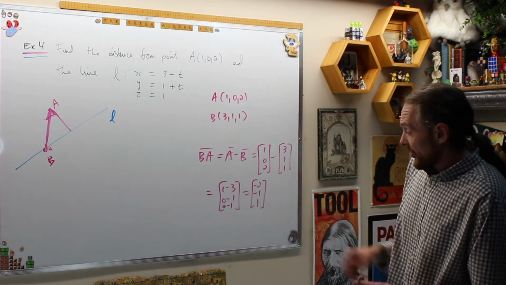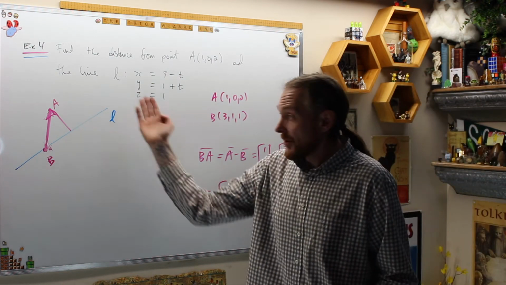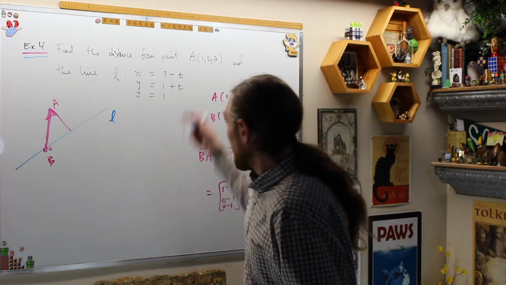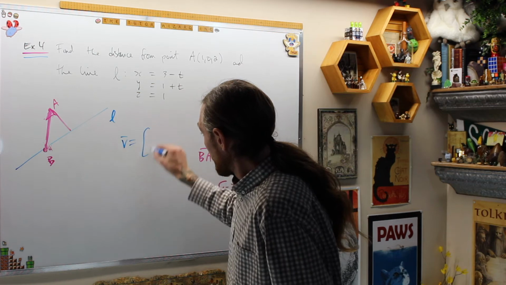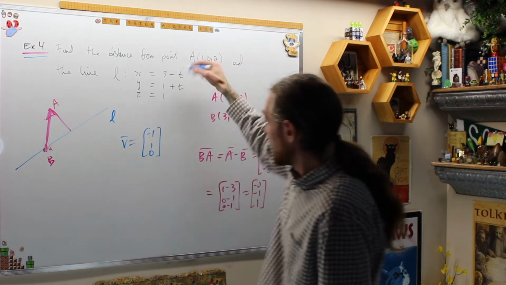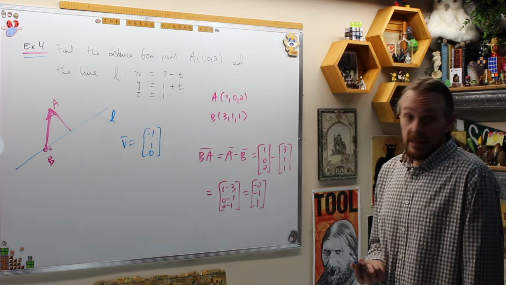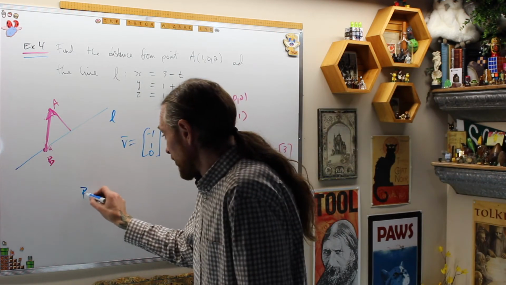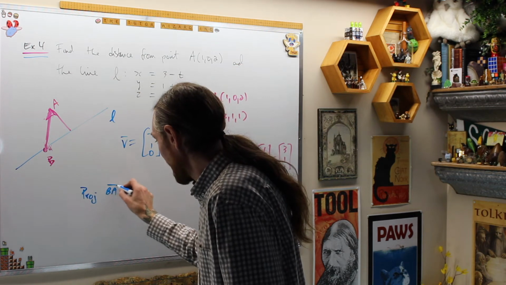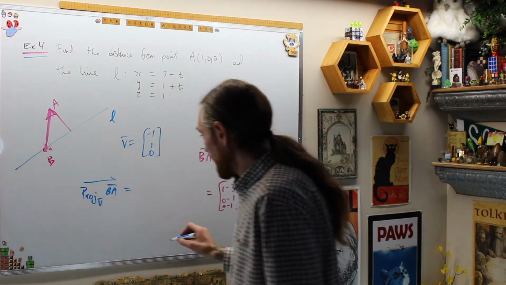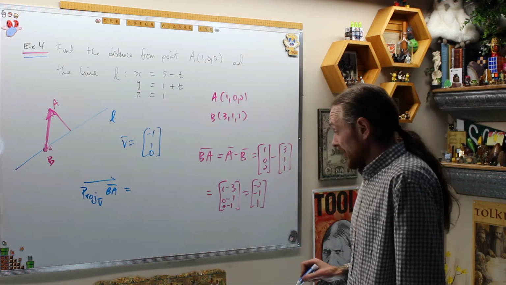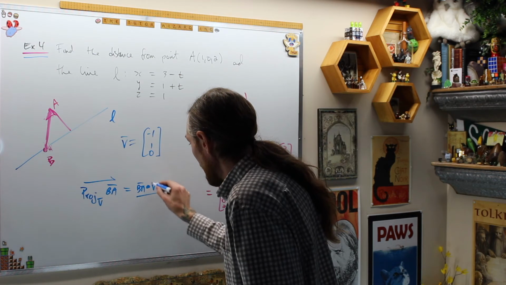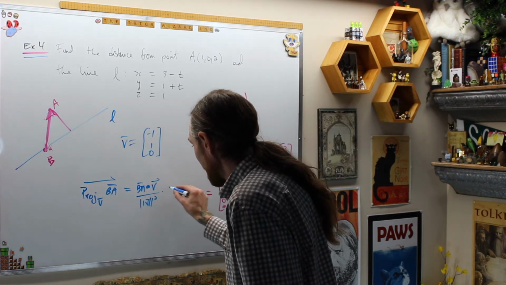What do I do with that now? Now I have to project that vector onto a vector in the direction of my line L. Who is that going to be? Well, V, it turns out, is going to be the vector with coordinates (-1, 1, 0), standing in front of the parameter in here. So now what I have to do is orthogonally project this onto this. So the projection of BA onto V, how do I do this as vectors? This is BA dot product V over the norm of V squared times V.